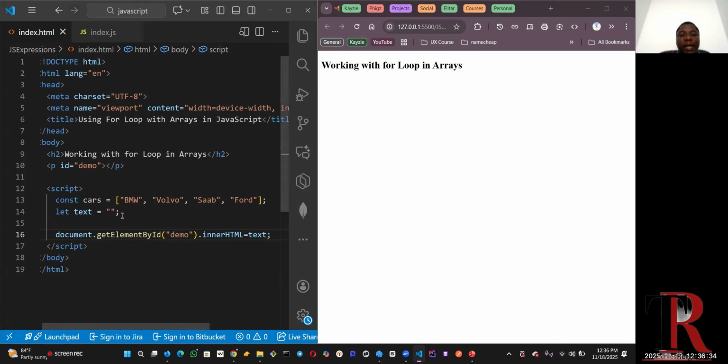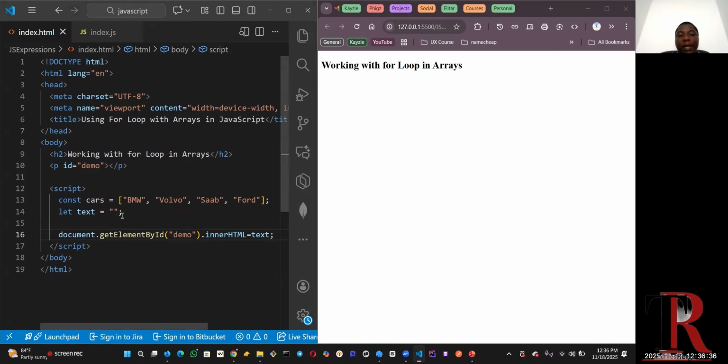So as you can see here, I have four items in my array, const cars. So this is my car array with four cars, BMW, Volvo. I want to change this to a very familiar one and do like Toyota. Yes. And I can as well add to it if I want more.